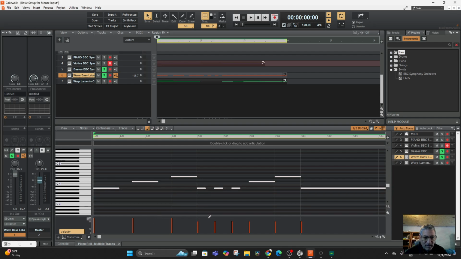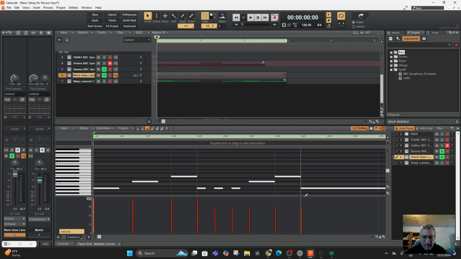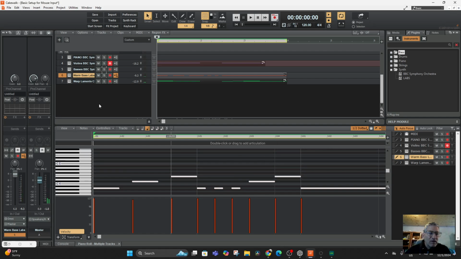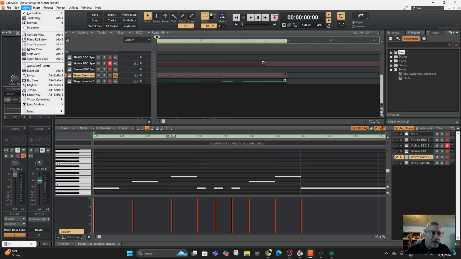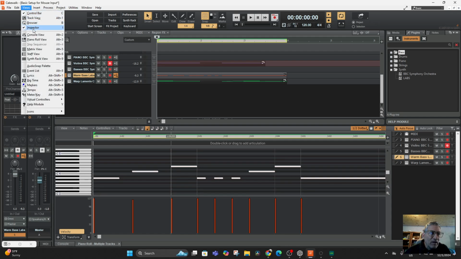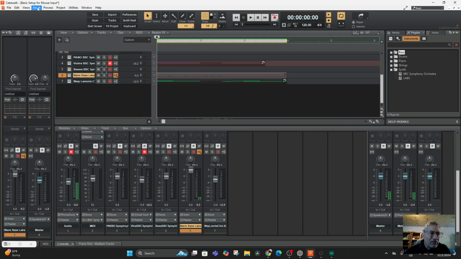So you bring up your velocities and then it should be a bit louder just by drawing it like that. Alright, so those are the views. That's what beginners like me generally do. We use the piano roll view, we use the console view for mixing.